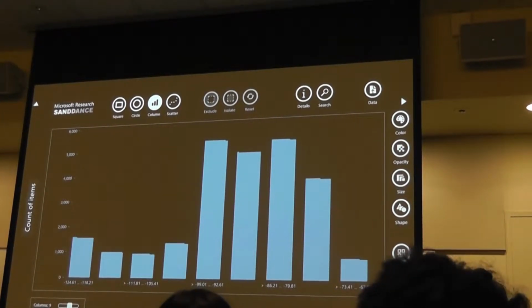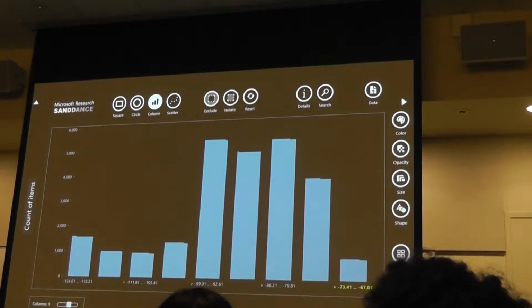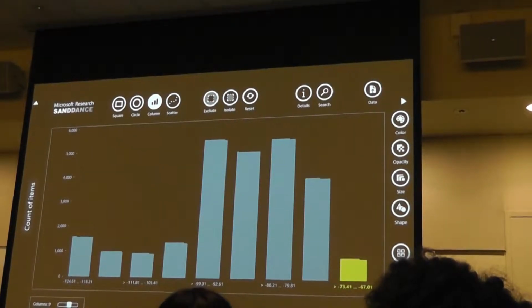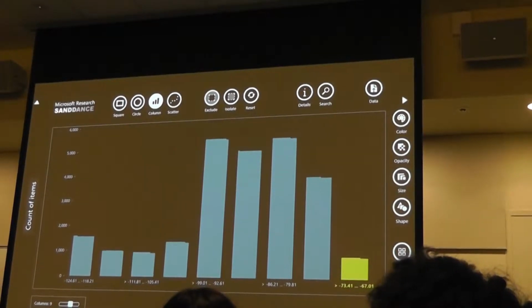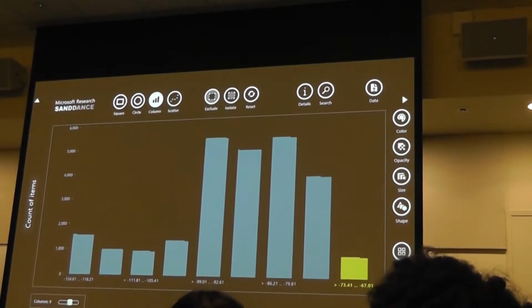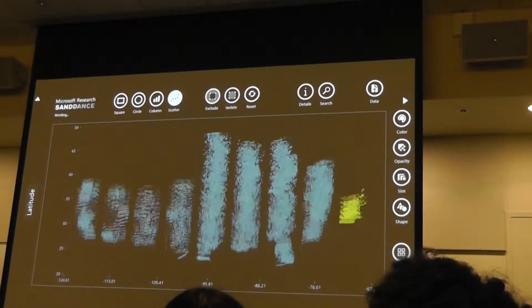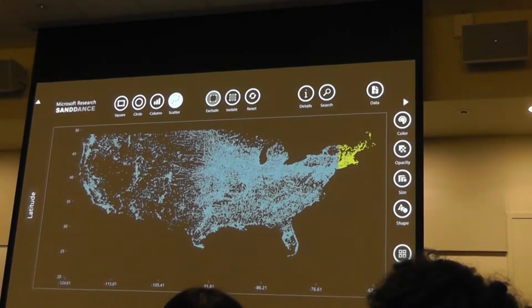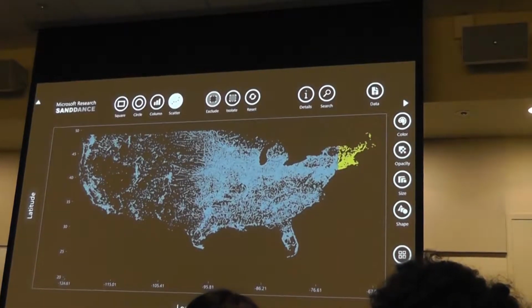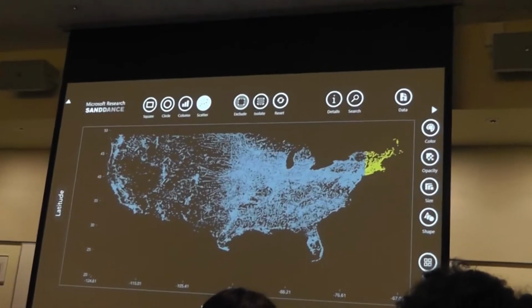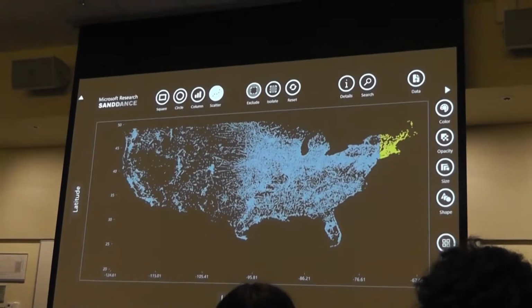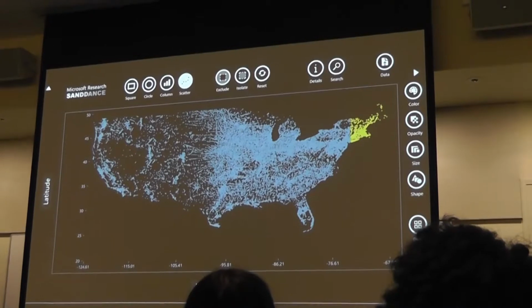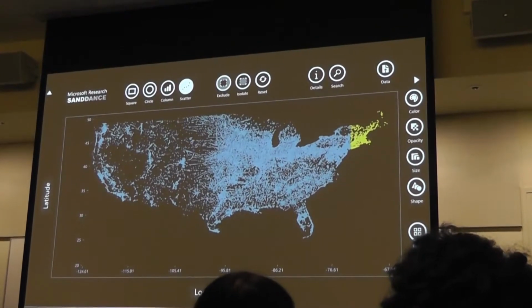And look out here, you go, oh, there are not that many things to the East Coast either. I thought the East Coast is pretty densely populated. What's going on there? Well, if I switch to scatter plot, you actually see New England sticks out a fair amount. And that's why there aren't that many places that far east. And again, a lot of people, when they draw the United States, they usually kind of go almost up and down on the East Coast, but you can really see this sticking out a lot.